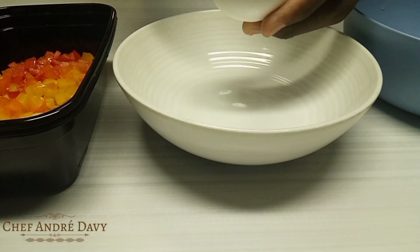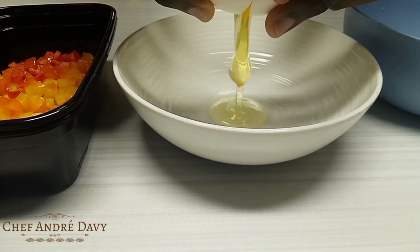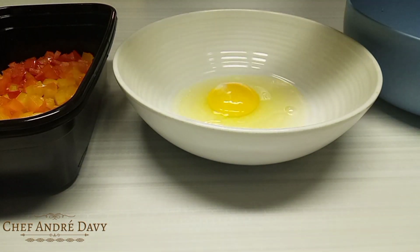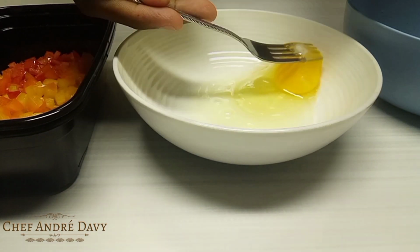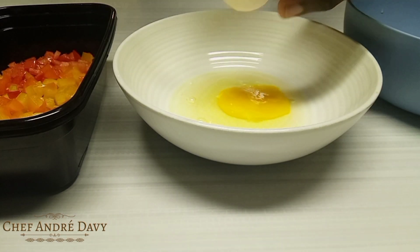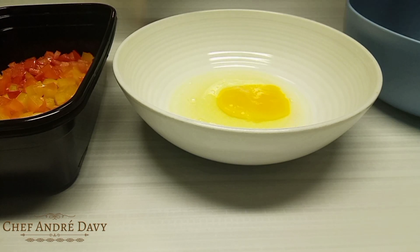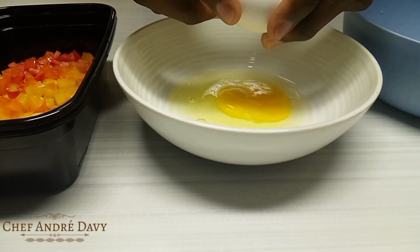Alright. So right here, I have an egg in my hand, you see it, and I'm gonna crack it. And you can see right now I'm aiming for the chalaza, the egg eye. I'm gonna take the egg eye out of it, because it's gonna make the egg raw and you don't want that to happen.